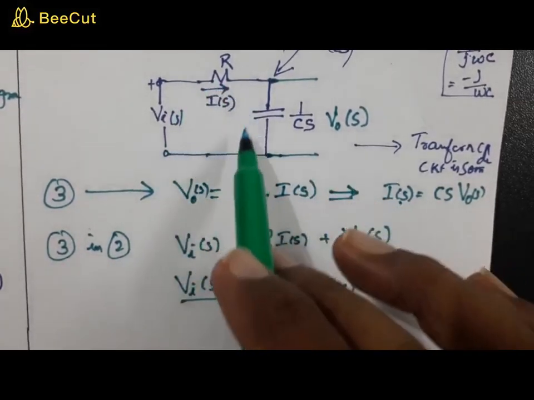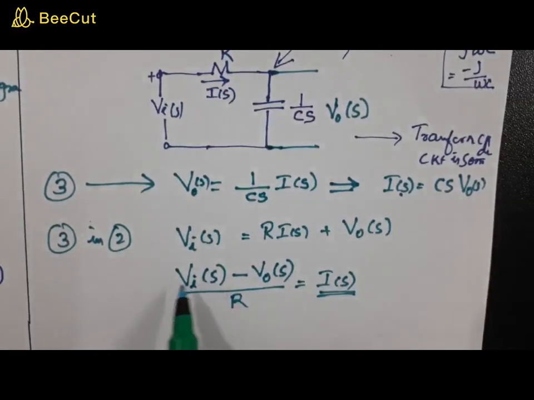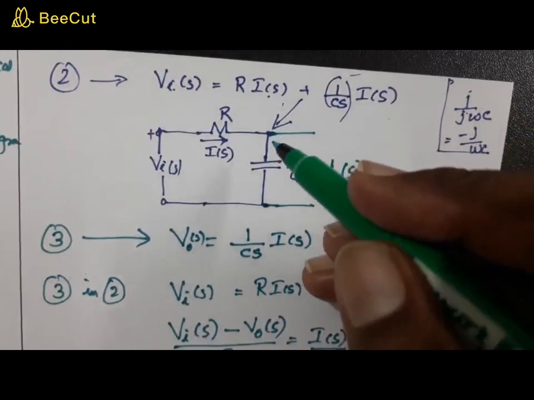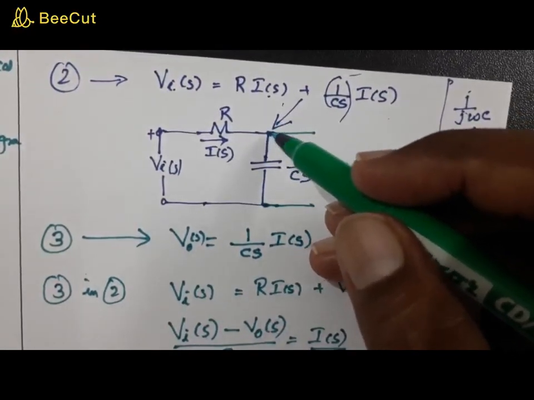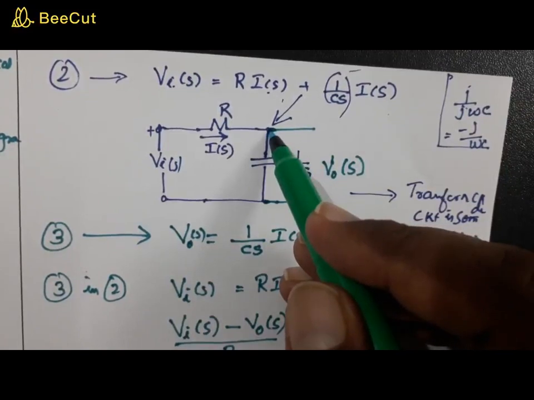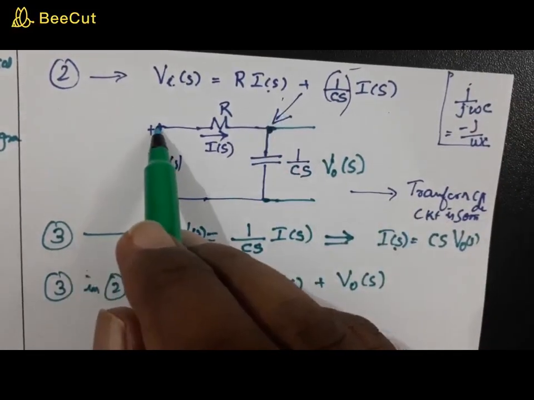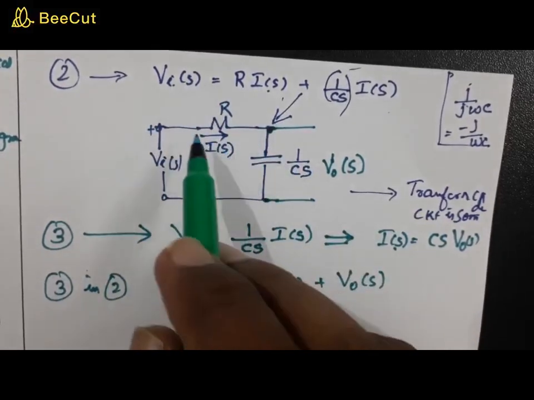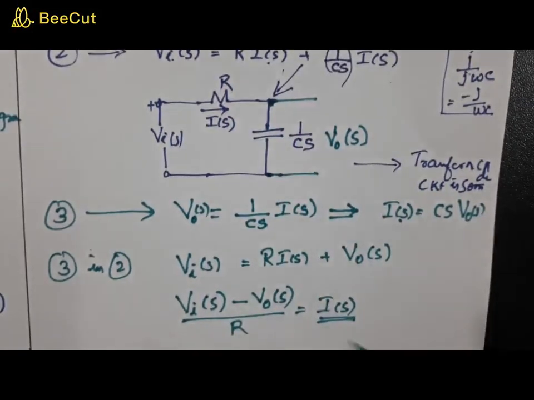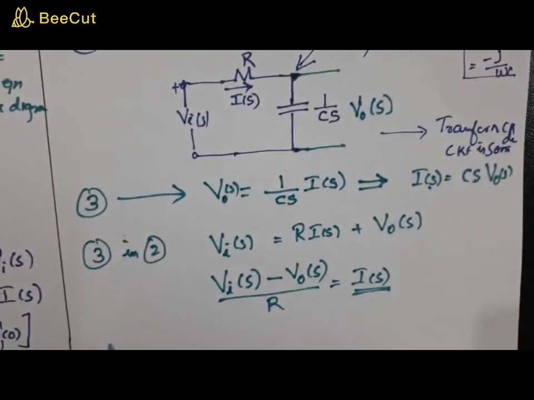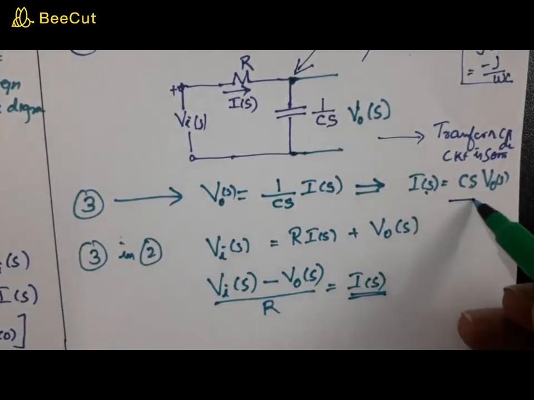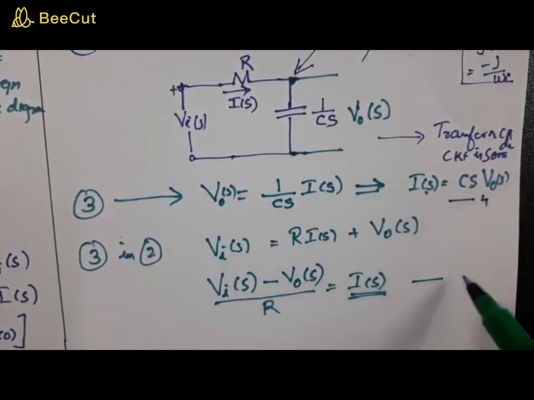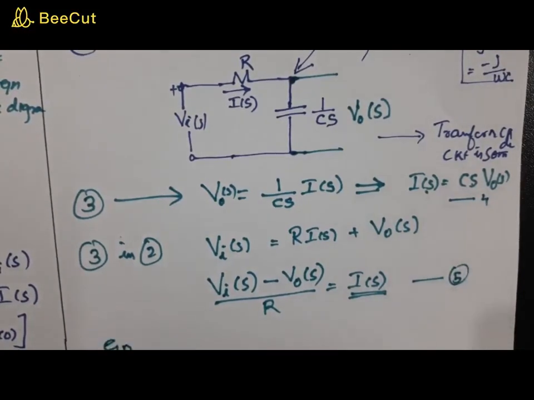It is the same I of s that is flowing through R that we got as Vi of s minus V0 of s by R. Even if we just have a look at this logically, what is the voltage across here in terms of S domain? It is V0. This is Vi. What is the potential difference? This will be Vi minus V0 of s by R. So that is the current flowing through this. And the same current flows through this Cs. And what we do is we equate this. The same current flows, so now call this equation 4 and this equation 5. I hope you understood why I am equating equation 4 and equation 5, because both represent I of s.